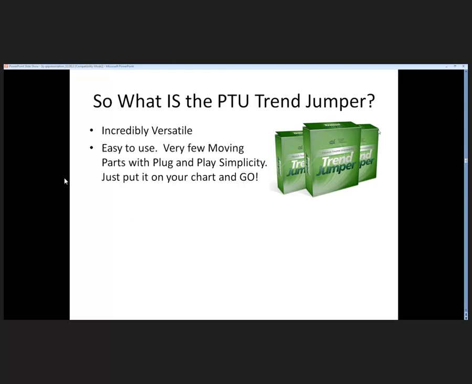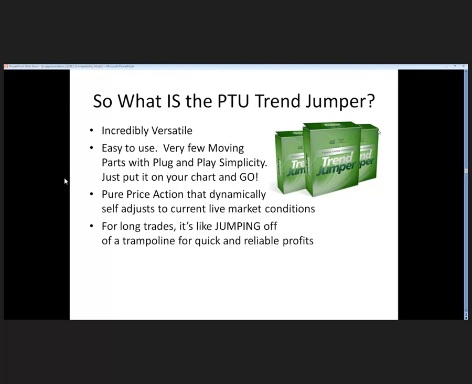And one of the best things about it, few moving parts. It's really easy to use. If you were in the training today, you would have seen me show you a ton of different trades and charts, and I didn't change a single thing for any of them. Plug and play, one shoe fits all. It's one of the big differences between the Trend Jumper and a lot of the other strategies that have come before, is that you don't have to do much to it. Just put it on and use it. It's based on pure price action, and it dynamically self-tunes itself to market conditions. That's one of the things that we always insist upon with our trade strategies.